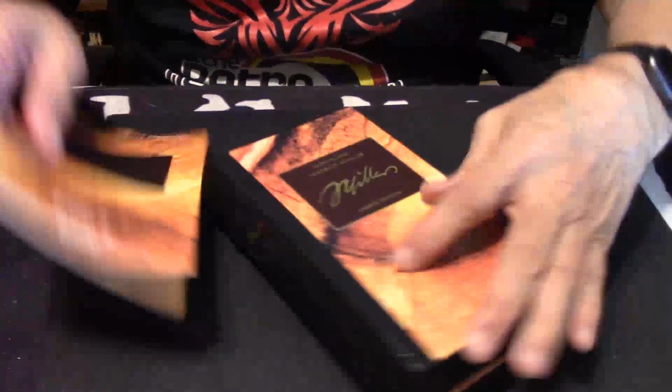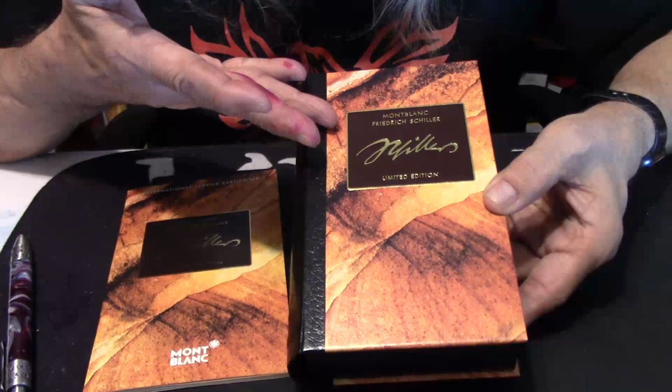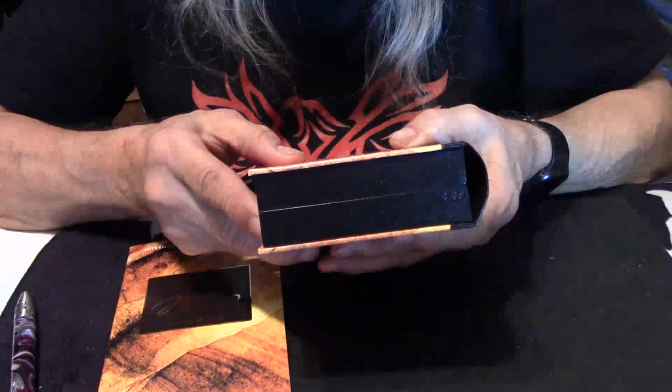As we go inside the box, and we'll open her up. And what's really cool is this pen case is so unique, and it's just like a book on the side, and then on the back.